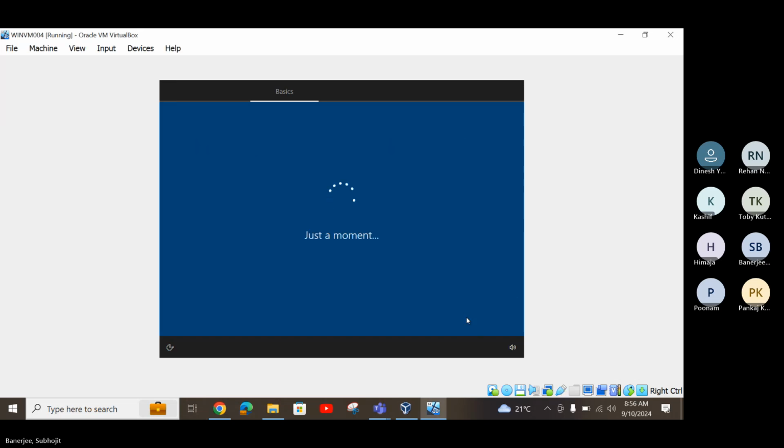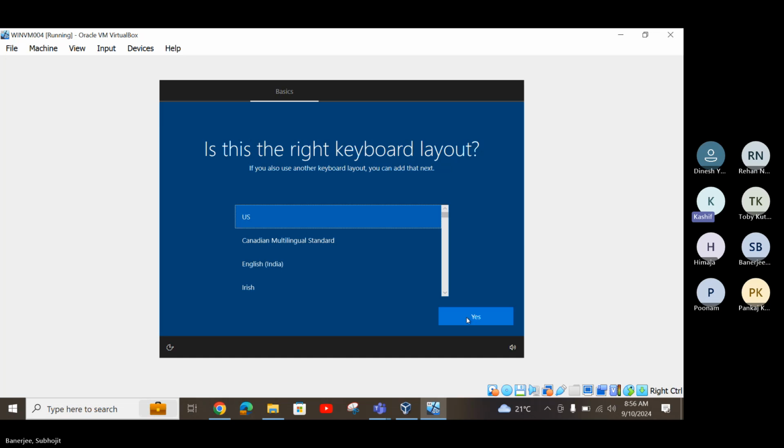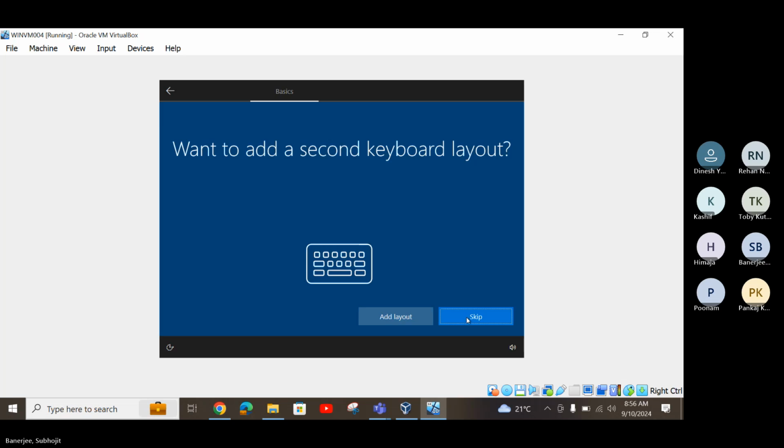You all need to follow this step, guys. You have to choose the keyboard. Skip.